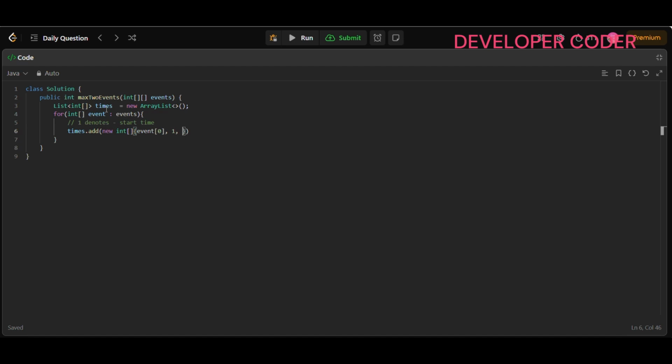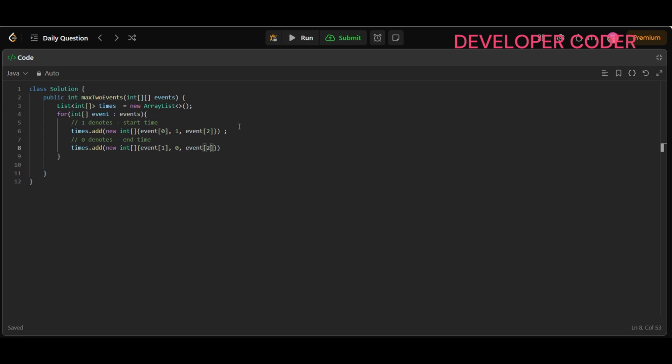Event[0] means start time, and here I am passing event[2], which is nothing but the value. And the same for end time: 0 denotes end time. Here you have to write times.add(new int[]), and now you write about the end time. So event[1] you have to write, denote it with 0, and then write event[2]. Okay, clear?